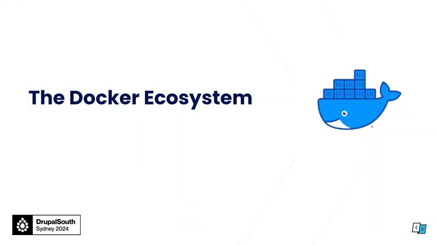Not everyone is fully aware, but Docker Desktop is just one of the products in its product stack. You have things like the engine, you have Compose — which has a bit of history, coming all the way from fig and now baked into the Docker CLI. The first version is still a separate product, but its future is embedded in the Docker CLI. There's also BuildKit, which is the engine behind container builds. And of course there's the Kubernetes flavor of Docker, which provides its own defaults and opinions.